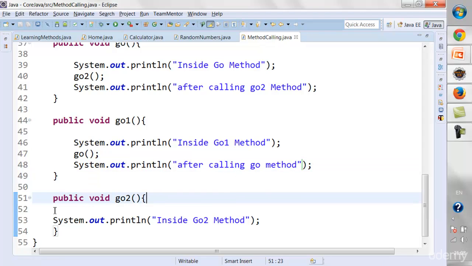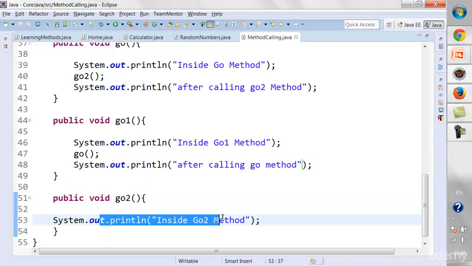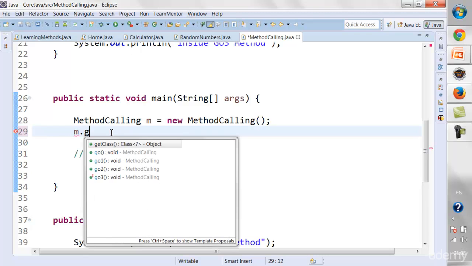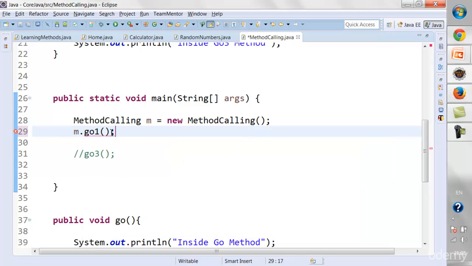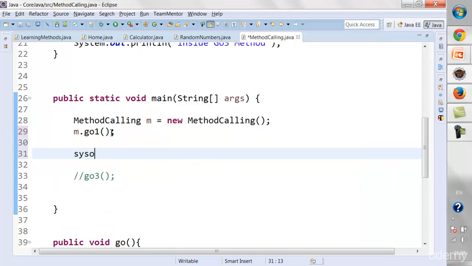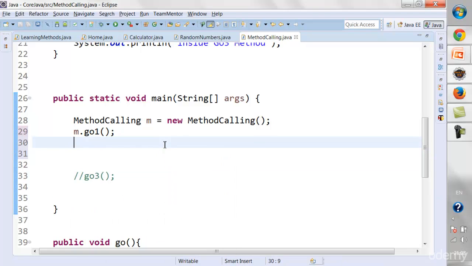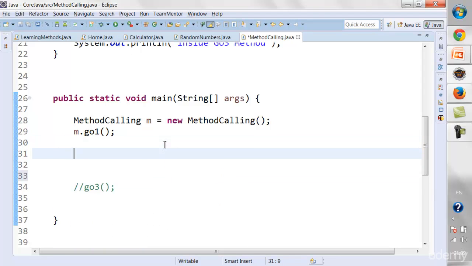And then in go2 method, let's say we write this thing only. Now if I go to the main method, I'll just write m dot go1, and over here, let us just call this method, or let's say I just write after calling go method over here.